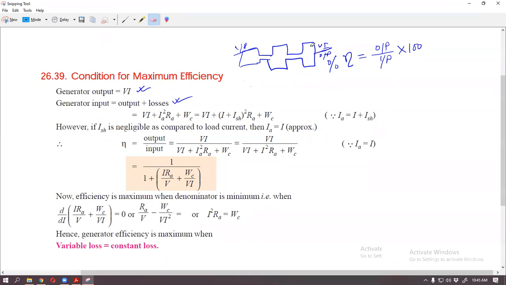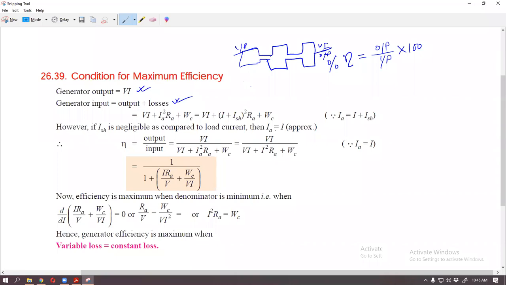Okay, sir. So it should be input minus loss. Then the condition, I need the condition, sir. Suppose you understand the loss value and the input value, so output is equal to input minus loss. Suppose you understand the calculation result, then you calculate the total loss.